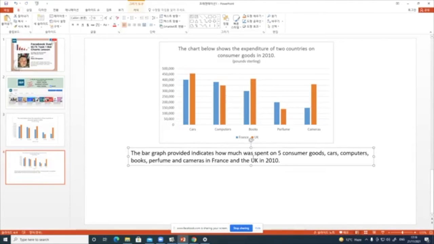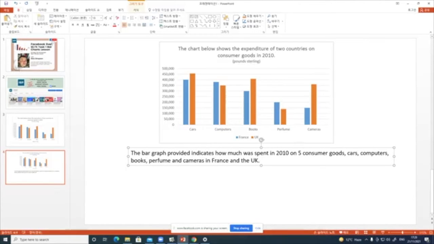So I've basically rewritten the title in a different way, but I've kept the meaning the same. Now, there's many ways that you could change it. You could put this information about 2010 earlier on. You could put it here. How much was spent in 2010, for example, and get rid of it here. That would be maybe even better because we're not repeating in 2010 here.